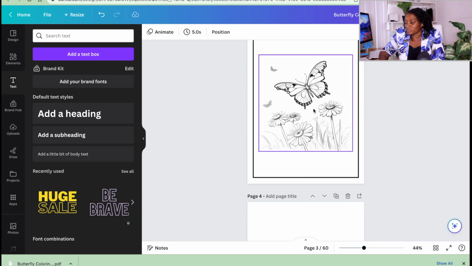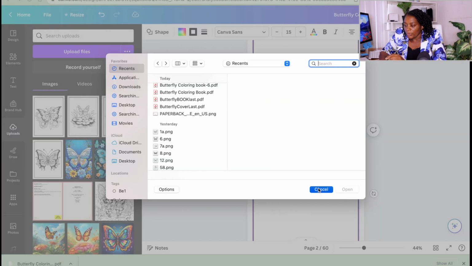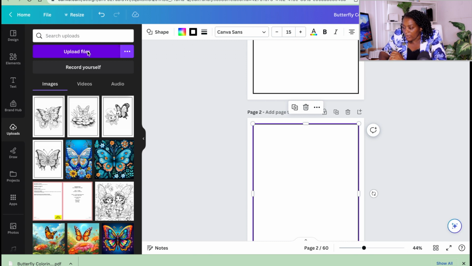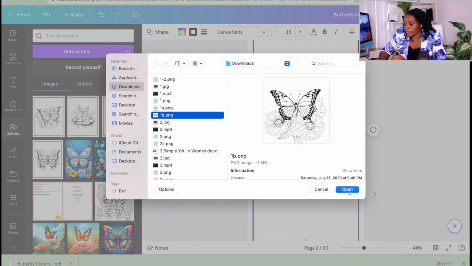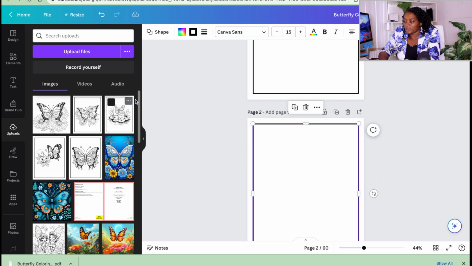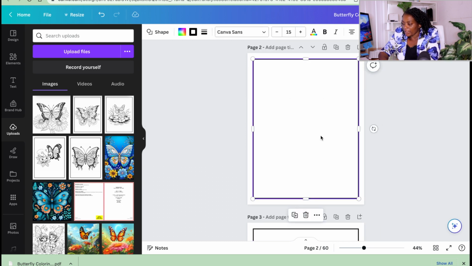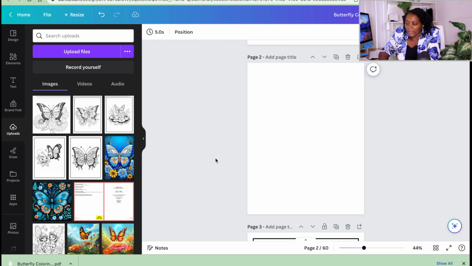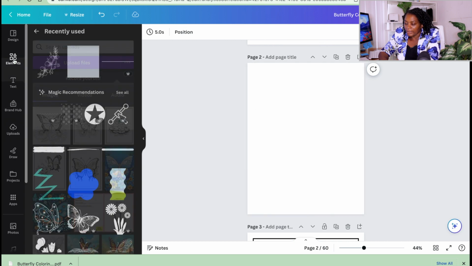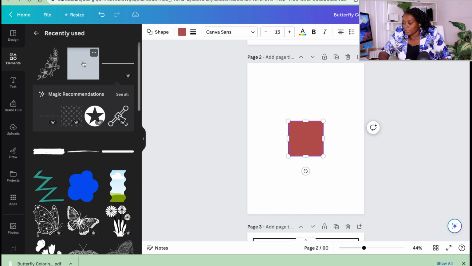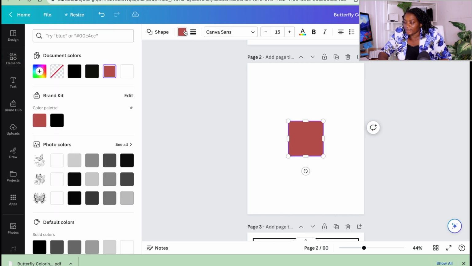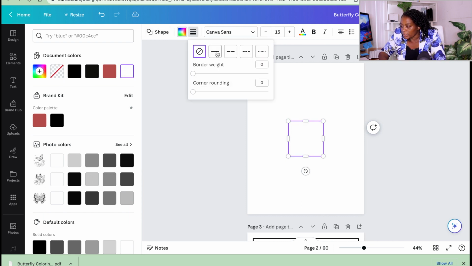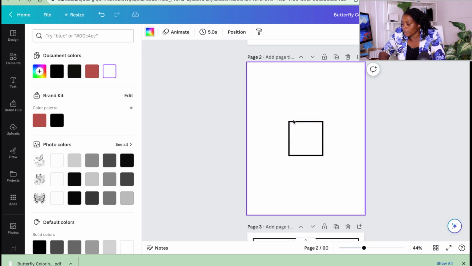Then in order to be able to design your other pages, for example, we just go to upload, and then we go to wherever we uploaded our images, and then you upload them. So after you upload all your images, I like to put a border around here. There are many ways to do this. You can just come here to element, and then you can even just take this, remove the inside and make it white, and then just come here to this shape and increase the border a little bit, then pull it.